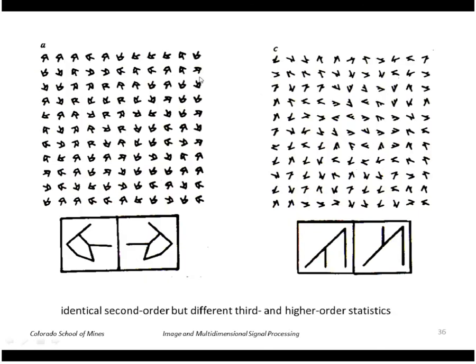Here's an image that has the same first and second order statistics, but different third order statistics. If you study, this one you have to really study to see the difference in those two regions. Namely, one is the letter R that's reflected, and the other is the letter R that's not reflected. To capture that property, you would need basically three points.